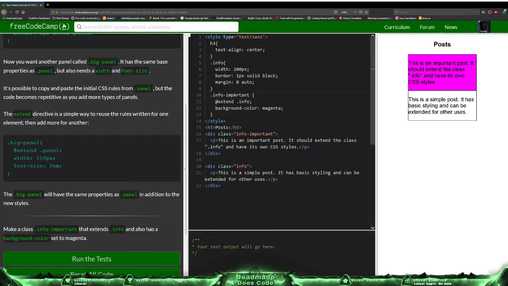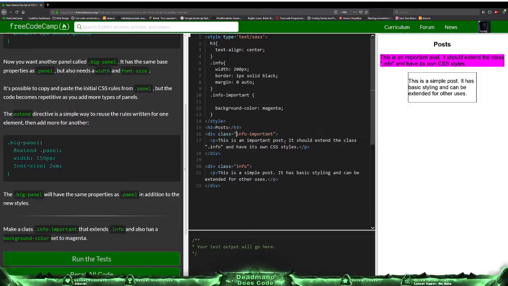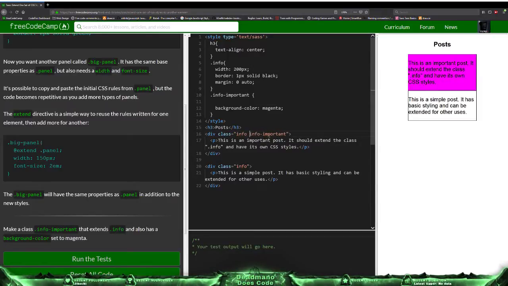you know what I just realized now? This is cool, but you could have just added two classes to this. Info as the base and info important. And info important just has a background color. If that makes sense. So you could have done this. Just add info and info important. And then it ends up being exactly the same.